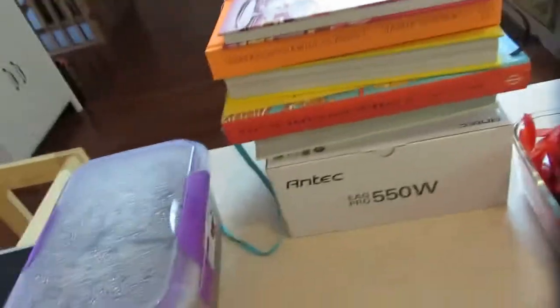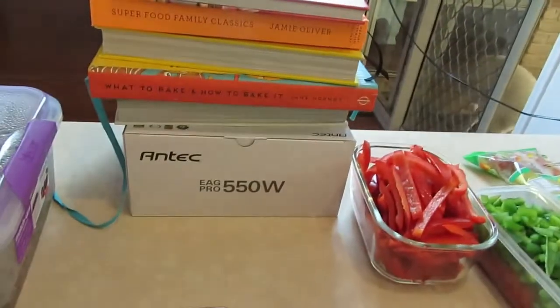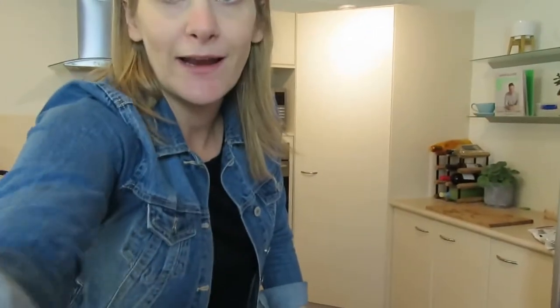I don't know if that's straight or not. Why is anyone else like a tall YouTuber and can't get anything tall enough? Look at what I'm working with. Just stacking up all these books, trying to get an angle where I can actually be in the shot. Because I'm like 5'9" and a monster. So I always have to do these up angles, which aren't flattering, ladies. You know we like the down angles with selfies.